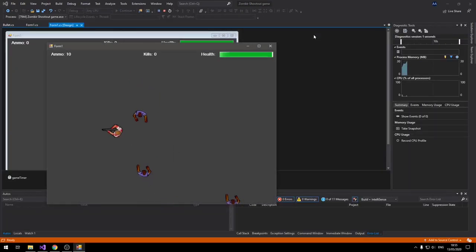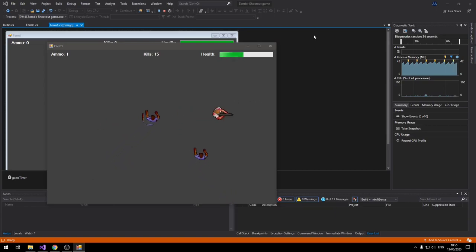As you can see, I can move up, down, left and right. I can shoot in that direction as well. So I just move away. Okay, so I can shoot in any direction that I'm facing. Once the ammo goes down a certain amount, an ammo notification comes on, so you can then go collect that and get more ammo to play the game again.